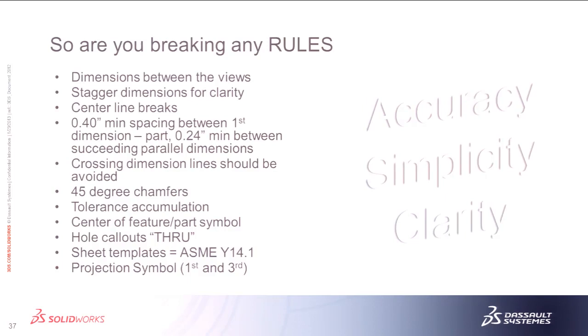There's a standard that covers the sheet templates of about every size that you'd use, but we constantly get sheet templates that are just all wacky and weird sizes. The borders are wrong. The line thicknesses are wrong, and the title block in the bottom right, they're all different sizes. If you just open up that standard, the 14.1, it tells you exactly the measurements of every one of those blocks, and there's optional ones. It gives you all those optional ones too.